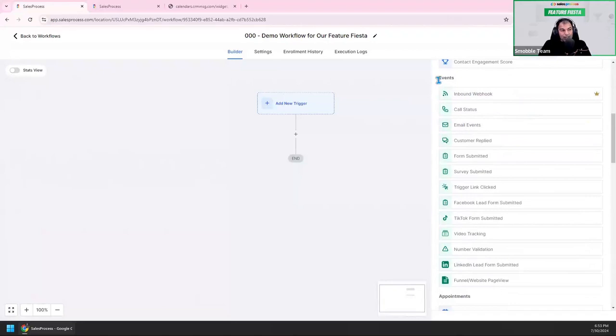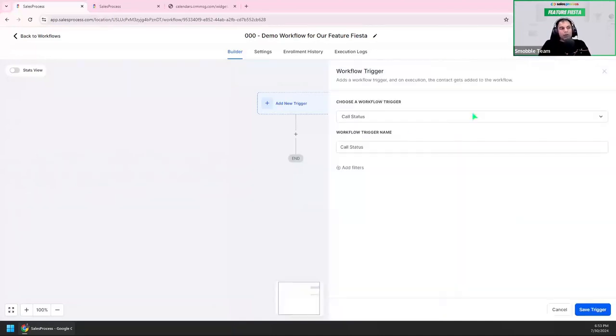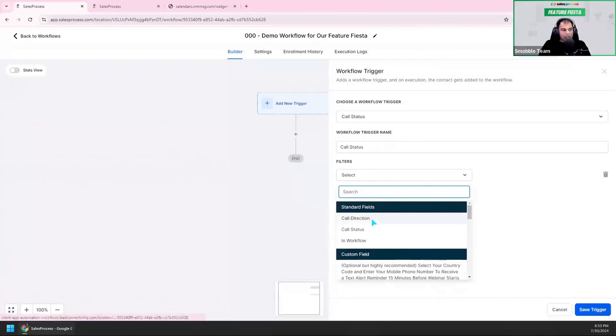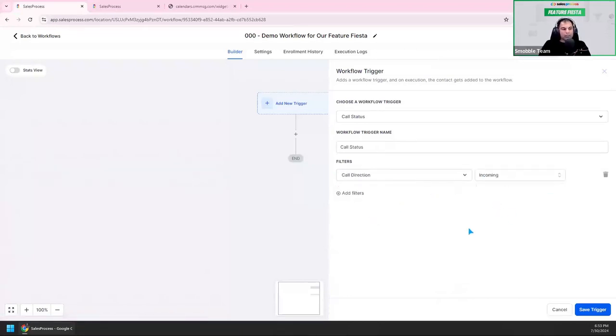Now, the second category in the trigger is event. If something is happening in the system, then what should happen? Like if the call's direction is, let's say, incoming, if somebody is calling you, then an automation starts. Or if it is outgoing, if you're making the call, then the automation starts. You want an SMS also sent to the customer whom you are making the call, that this is our link to the meeting or something. So you can create that.